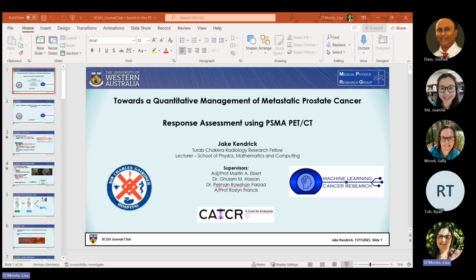So the aim of this first paper that I'm going to go through was we wanted to validate the prognostic utility of a specific response assessment framework, RECIP 1.0, and I'll get into exactly what that means in a couple of slides, in our biochemically recurrent prostate cancer cohort. The second aim is we wanted to determine whether we can perform the classification automatically using AI-based delineations.